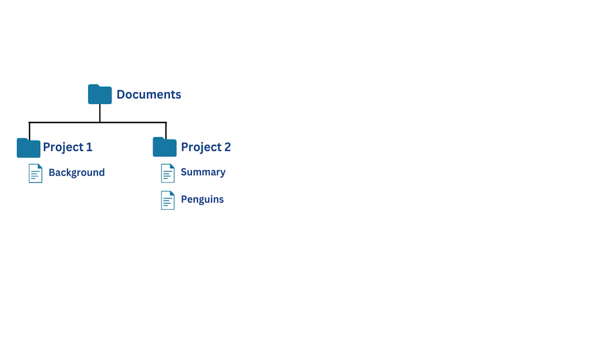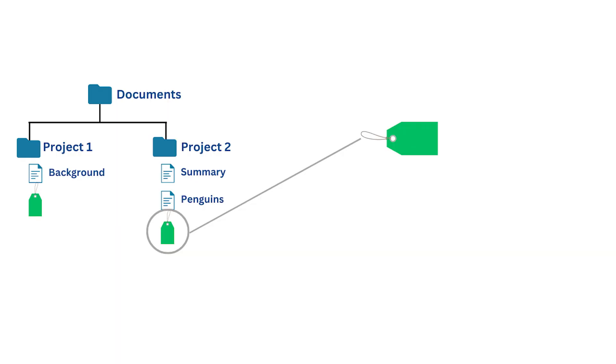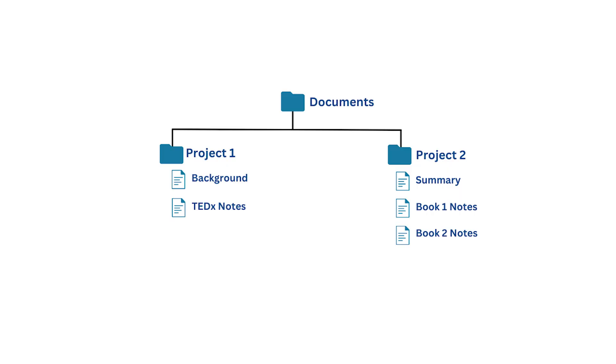One of the first steps you can take to start adding those relationships — and not limiting your knowledge to just one folder and one location — is to start using tags, labels, or categories. They're called different things depending on the app, but you save your file in one place and add these tags to create a link between that file and any other folders or topics in your system. You can click on one of these tags and see information from a whole variety of different locations relevant to that tag, which saves you a huge amount of time because you don't have to trawl through a bunch of folders looking for specific files.